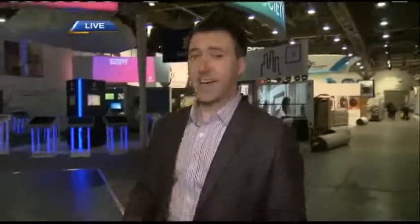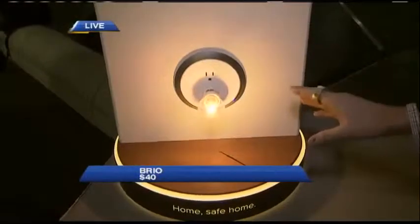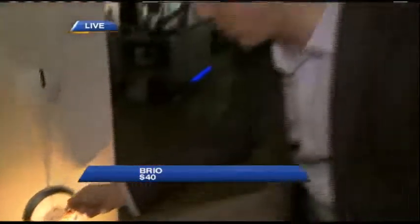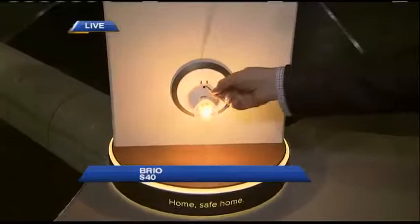Why is there so much buzz about an electrical socket here at CES? Watch this. Just to prove I'm not pulling the wool over your eyes, I'm going to plug in this light so there's juice flowing through the socket. But watch — I can stick a piece of wire, even a paper clip in there. This is called Brio. You don't have to worry about those ugly socket covers. It can sense the difference between a human and a piece of electrical hardware, so you won't get any zaps. At $40, it'll hit the market later this year. A lot of parents are going to like that — no need to baby-proof. It's built right in.